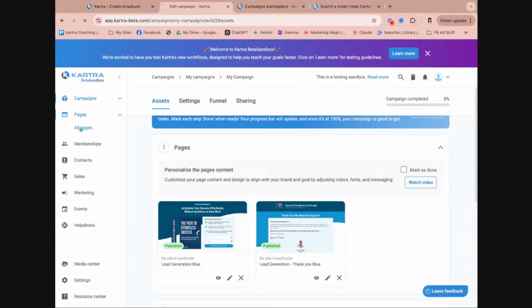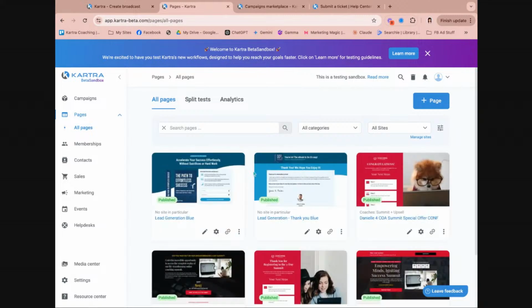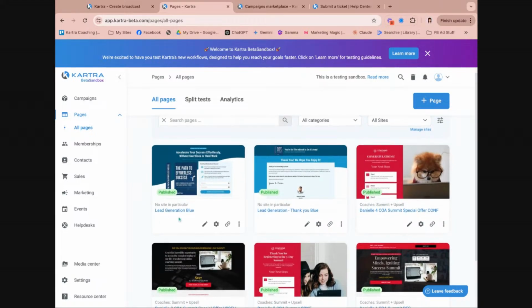Next, we've got pages. Luckily, you'll probably be happy to know that a lot about the page editor is not going to change in 7.0. We just had that recent release that updated the way the page builder is. So that's not going to be overhauled again now. You're going to still know your way around the page builder in that aspect of it.